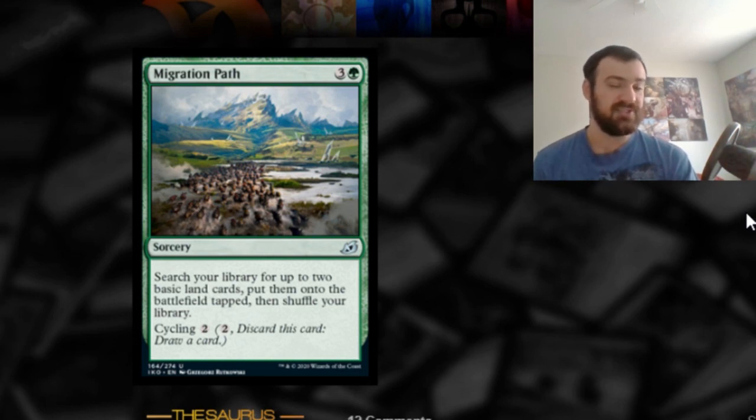We got, was it Circuitous Route, which was explosive vegetation but could also get gates. This is explosive vegetation but gets cycling, or has cycling. Green doesn't seem to care much about cycling, but again, these are generic cycling costs, so if you just need an extra cycler in your Jeskai deck or whatever, you can always play an off-color card like this.